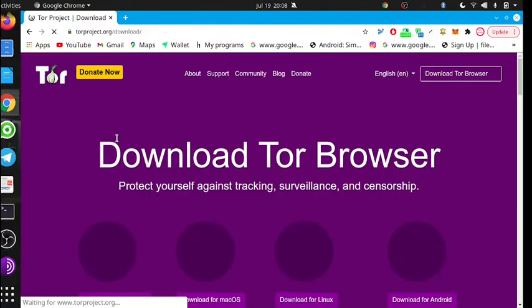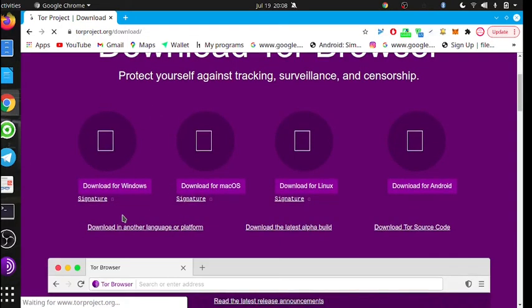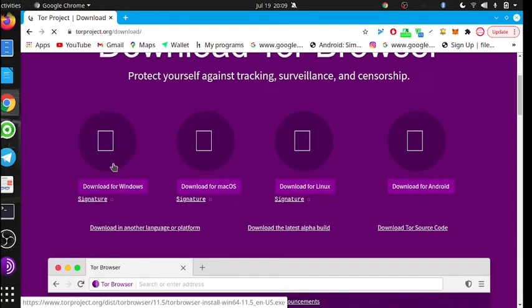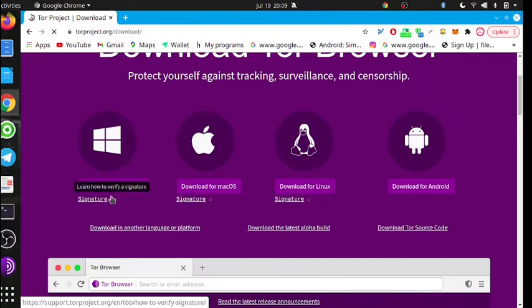So it loads up faster. So you go to the Tor browser download project. You can download Tor browser for any one of your operating systems, but wait a little bit before we proceed. Warning: kindly cover your camera so as not to give yourself access to the hackers on the dark web. So now I've covered my camera, my webcam is covered.